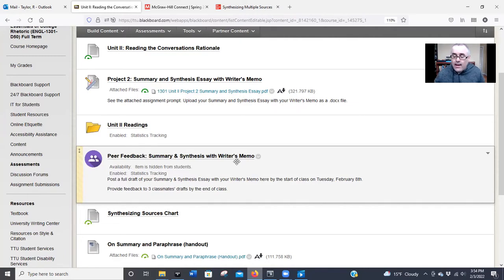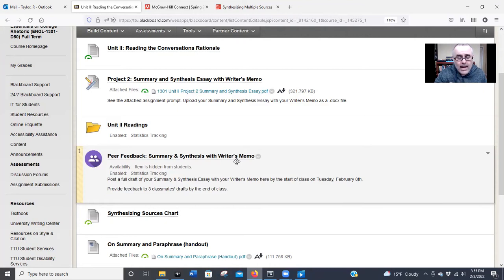It should include an introduction in which you synthesize a conversation and identify commonalities and differences between the articles, also while demonstrating to the reader why the issue is relevant and what's at stake. Then you're going to follow that up with your first summary, your second summary, and then you're going to have your MLA works cited page. In the other video, I talk about the MLA format in quite a bit of detail, and so hopefully that'll answer any questions that you have about that. After that, you're going to write your writer's memo, and that's going to be the last part of your essay.